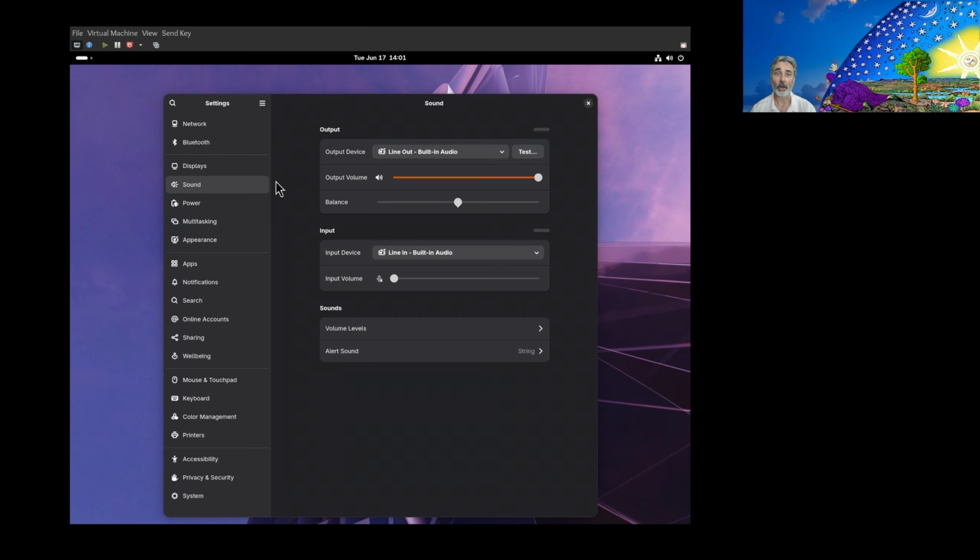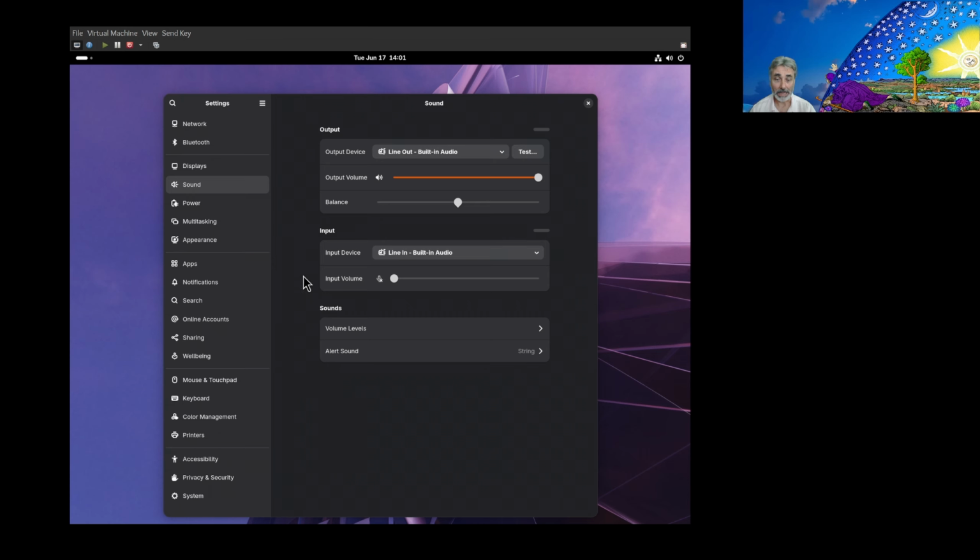So sound is already automatically set up. Here you can control the output to your speakers. Usually people control the volume by turning the knob on the speaker, but it's also convenient on some keyboards. They have a volume up and down key where then this slider would actually adjust if I hit that key. Balance is between left and right speaker, so you want to have this in the center most likely.